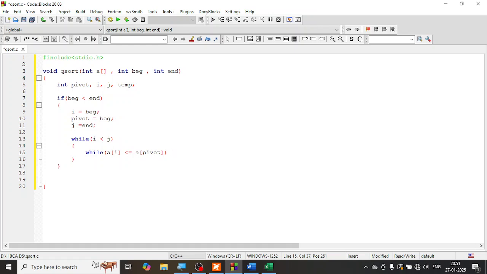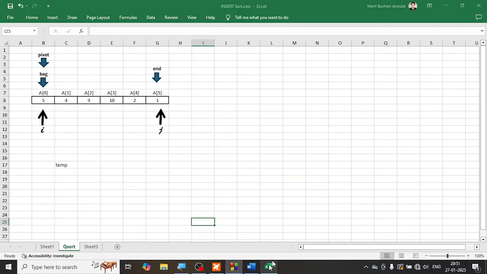You keep on increasing the value of I. This while loop will keep iterating again and again until you find an element a of I such that this element, 9, is greater than 5.